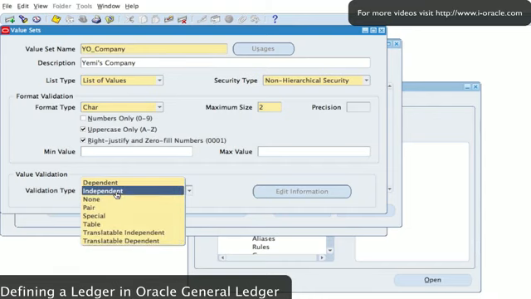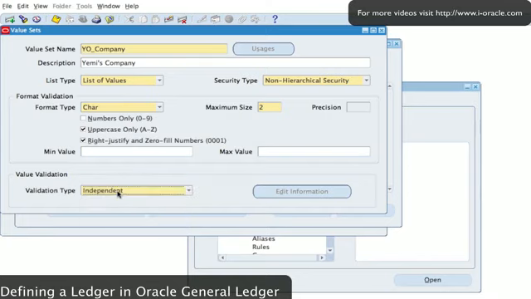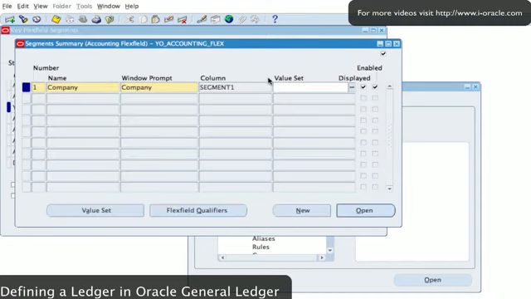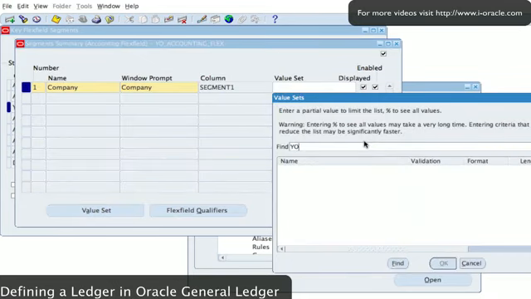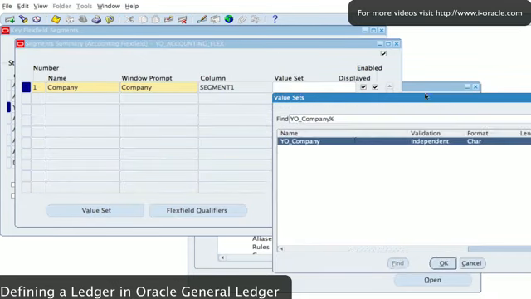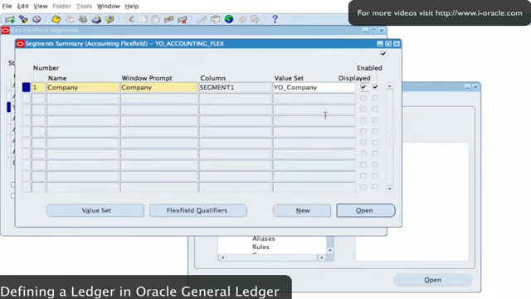I could have no validation as well, so I'll just leave it as independent. Save the value and my value set, which is the construct of my field for company, and then I'll select YO company as my value for the field.